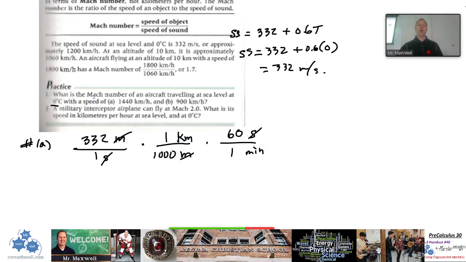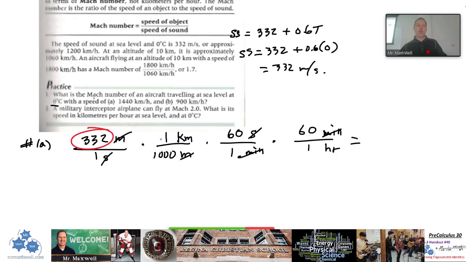Still not what I want. That's no problem. We just keep multiplying until we get rid of the units we don't want. So I don't want minutes. I want per hour. We know the relationship between minutes and hours. That's 60 minutes is 1 hour. So there we are. We are now poised to make our conversion. And again, this will take you a fraction of the time it's taking me because I'm explaining this. So once you get this down, you'll be able to figure this out pretty easily. And actually, there would be a shortcut after you figure this out once. You're going to know what the factor is, what the actual number is to go from meters per second to kilometers per hour. So you don't have to do this really every time either.